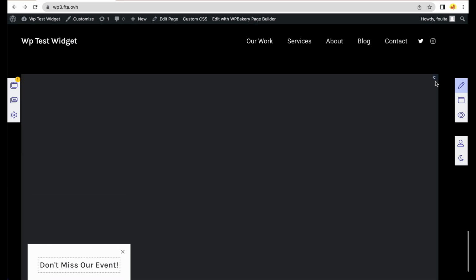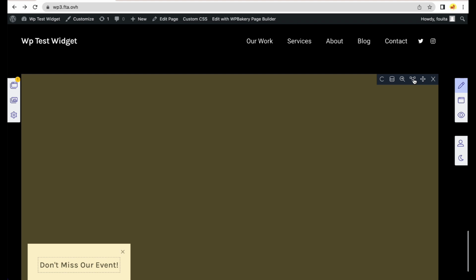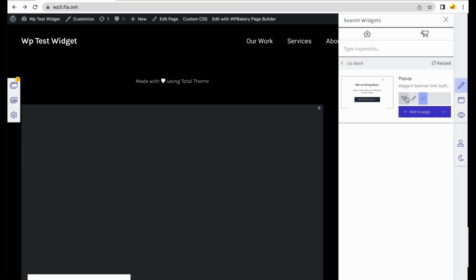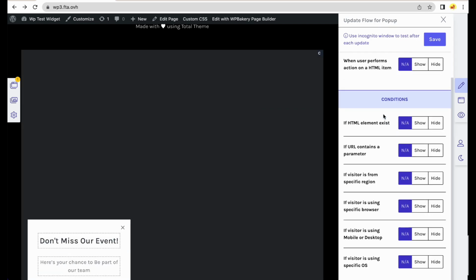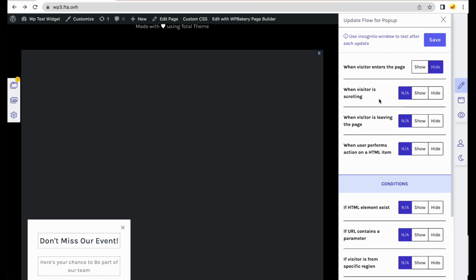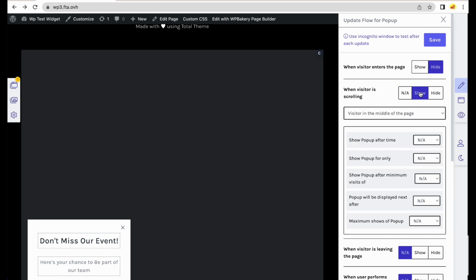In our widget, we have this control bar where we can check out our widget version, or we can update the flow. Now when user enters the page, let's hide it. We have these conditions also, and let's say when user scrolls to the end of page, we want to show that after 1 second.